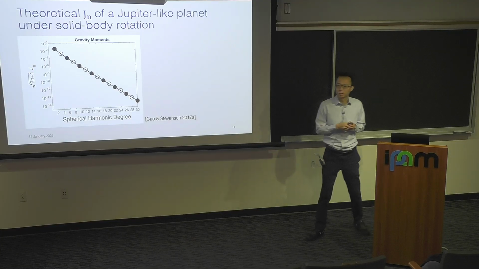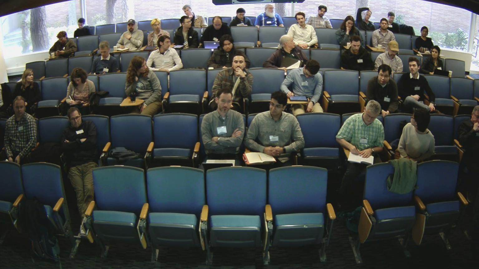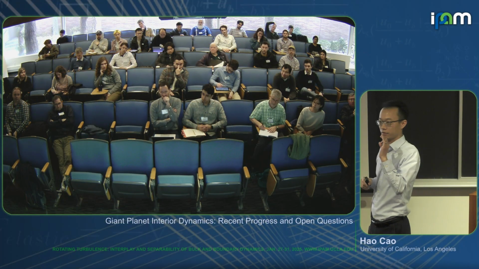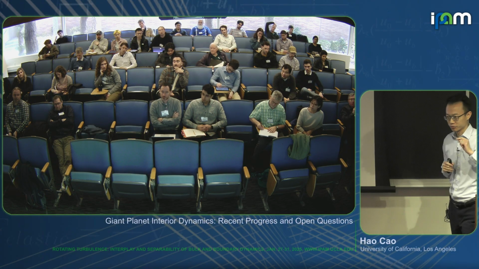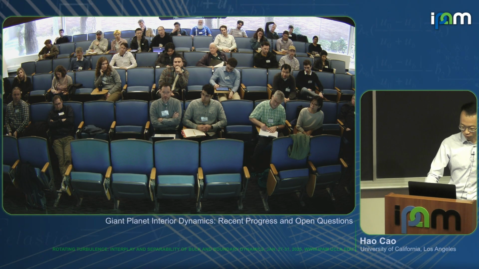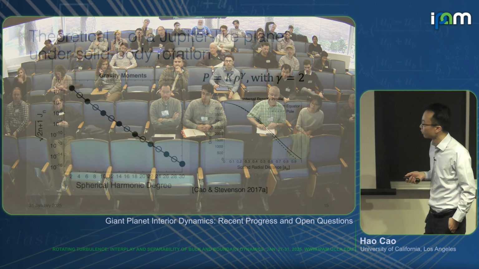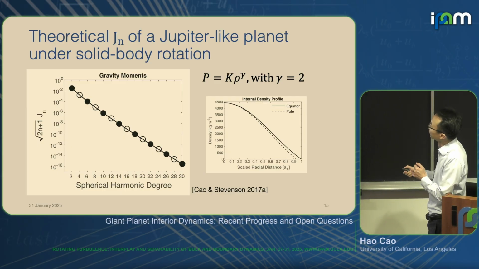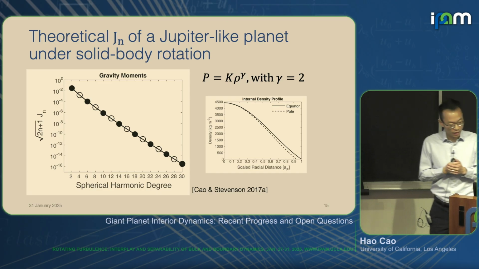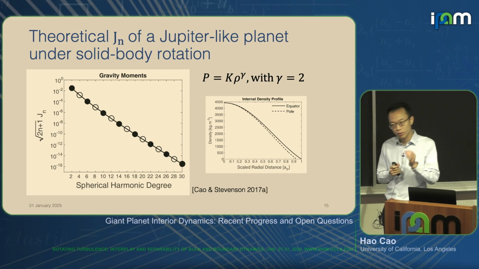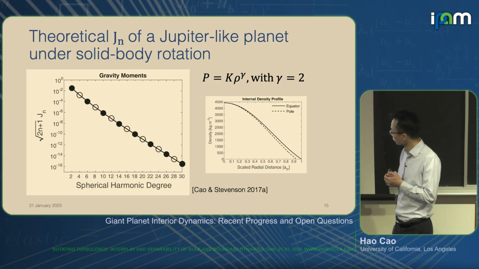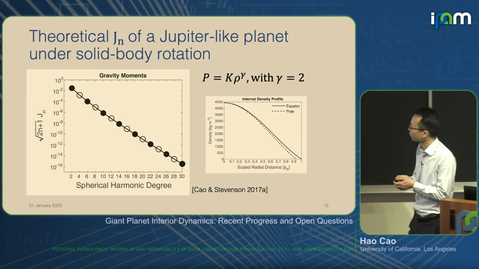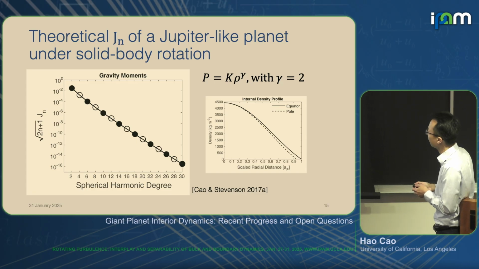Hal? Does this calculation take into account the change in the density distribution because of the rotation? Yes, this is a full calculation. I'm going to show you a little more detail on that. What's been done here is using something called a polytrope of index unity, which assumes that pressure and density have a connection like this. A polytrope of index unity is not only a good representation of what Jupiter's internal density is like, but it also has very nice analytical properties that allow you to construct solutions exactly.